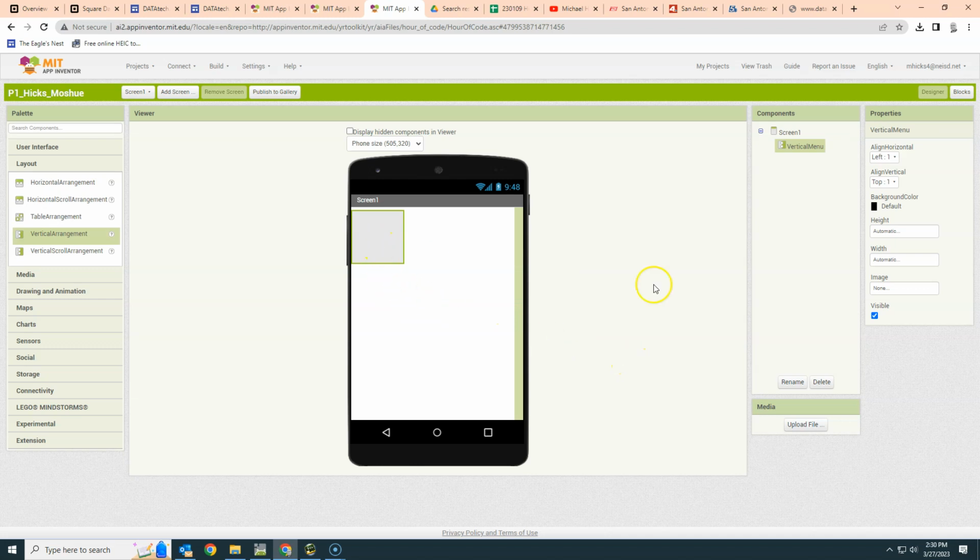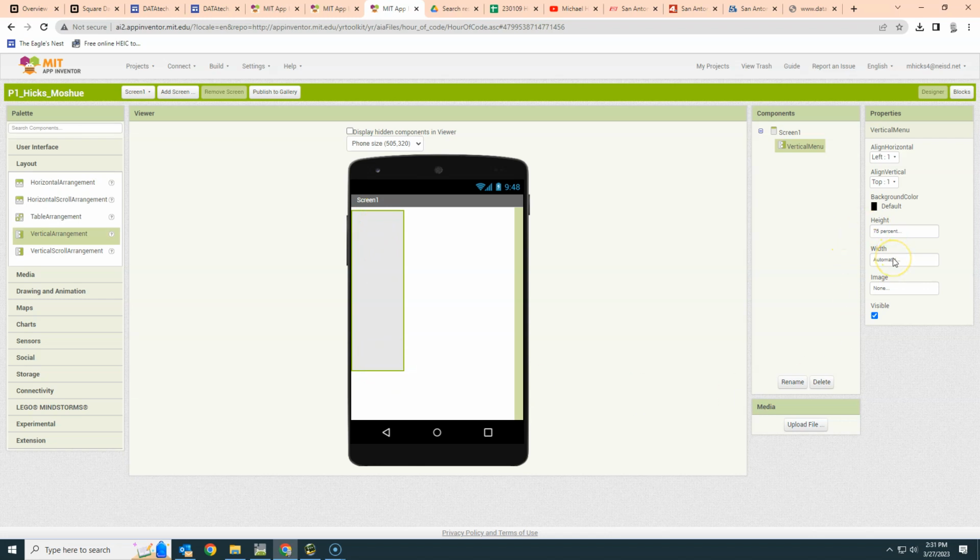So vertical menu, and then I'm going to go over here on the right-hand side where it says properties, and I'm going to make some changes to it. So the height is set to automatic right now. There's nothing in it, so it said, oh, I'm about that size. What we're going to do is say we're going to use a certain percentage of the screen. Let's try 75%. We could change that later, but if I click 75 here, you'll see that 1/4 of the screen is still available at the bottom. And then this part, 75%, is going to be where we have our buttons for different apps, our menu.